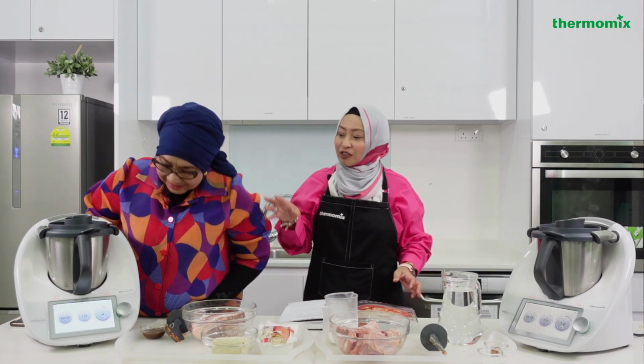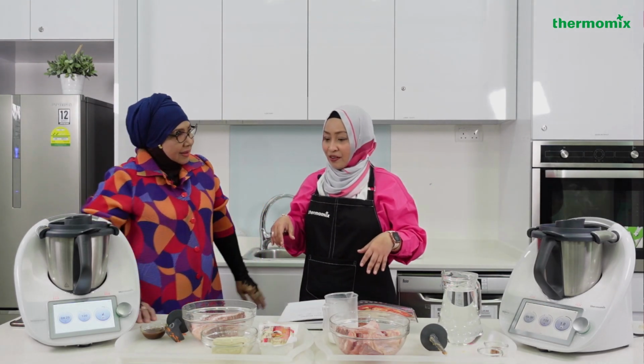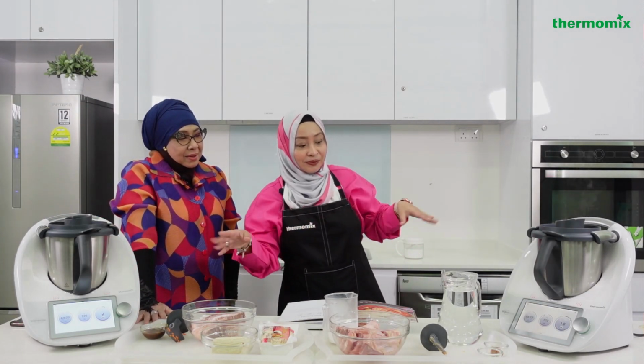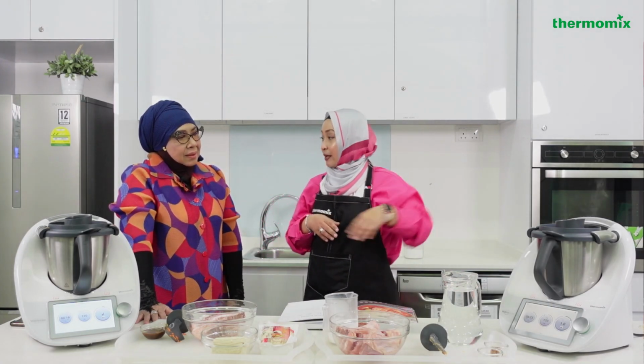Don't worry. Actually, you don't need to be around when the Thermomix is cooking. This is the best part, auntie. It's like magic, you know? So now we are waiting, about 4 or 5 minutes. This one is cooking.